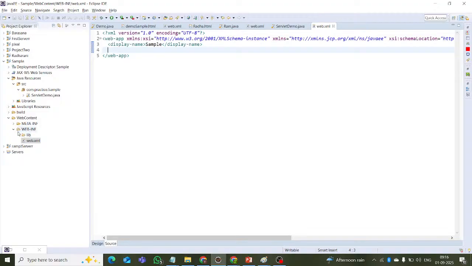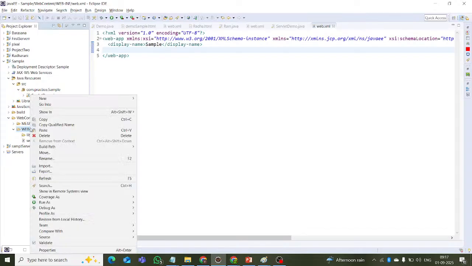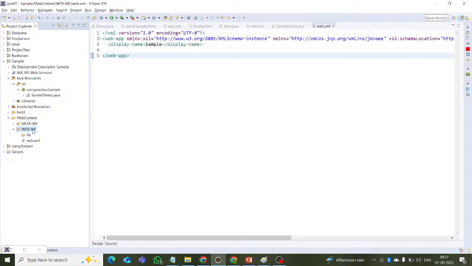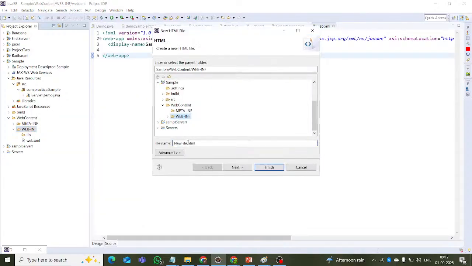After that, we have to create one XML or an HTML for data rendering on the web page. Right click on the web content, WEB-INF, here only we have to right click, new, create the HTML file, then we have to give the name.